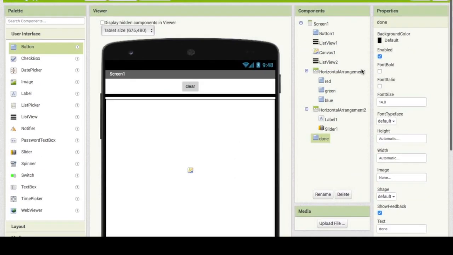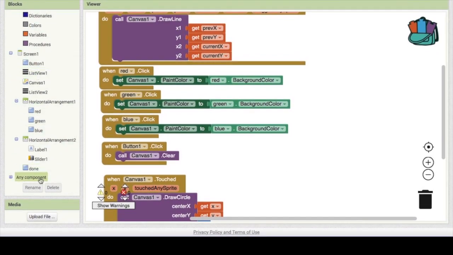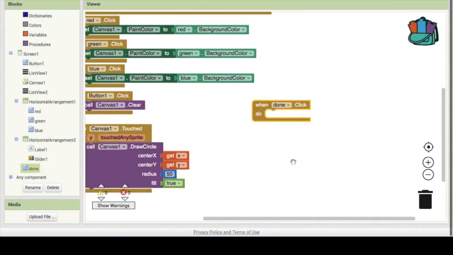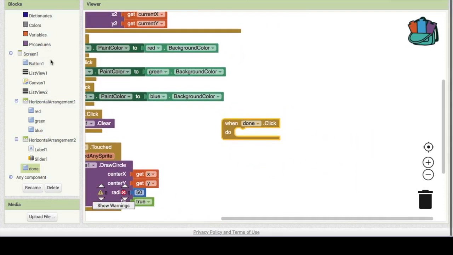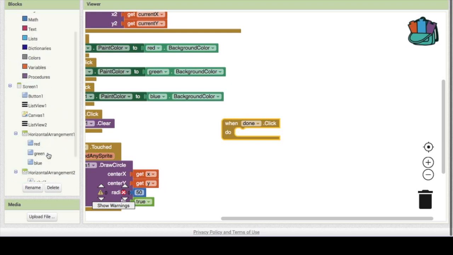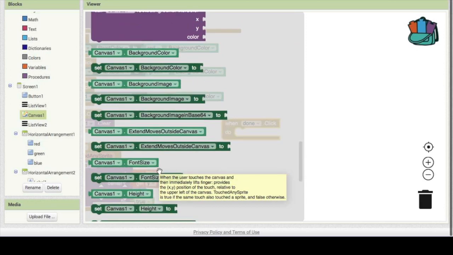So now when we go over to our code, since we did do that extra step of renaming it, we will have a done button. So we are going to drag out one button done dot click do, and we are going to head over to Canvas, and this is an extra simple command.